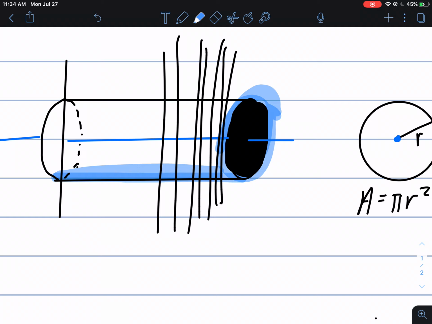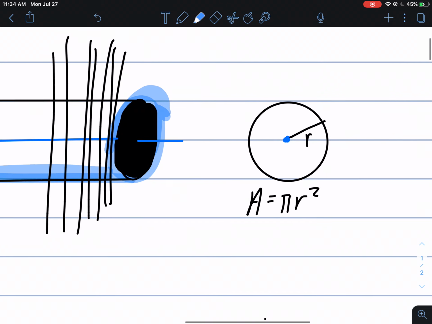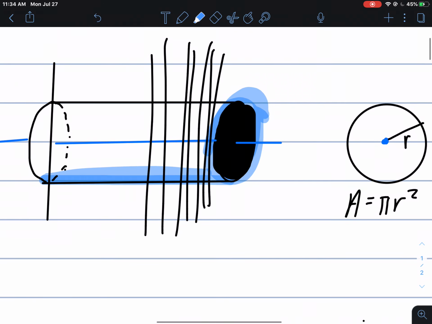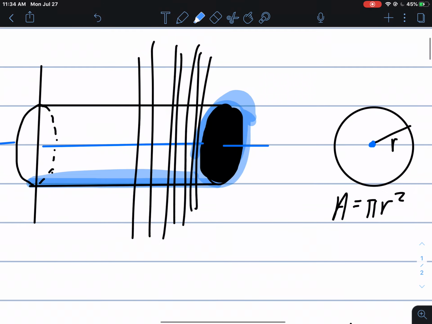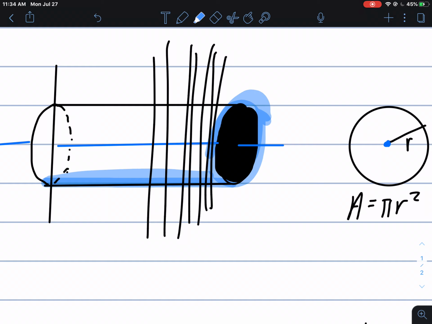Now, again, it's not going to be the main player here, but it just kind of introduces this whole idea. The bottom line is, I'm taking a slice, I'm slicing this thing perpendicular to the x-axis, right? And since each slice is a perfect circle, then I can calculate the area of each slice, and in the case that it's a constant, then I can take whatever that area is and simply multiply it by the length of our cylinder, and I've got the volume. Okay.